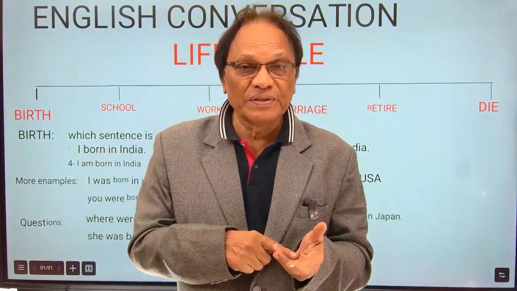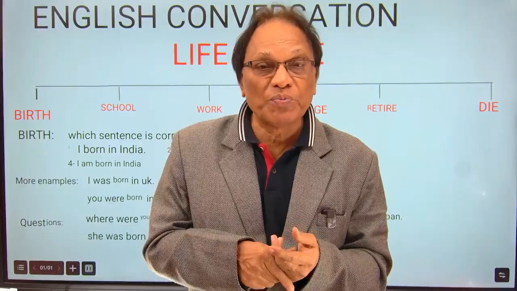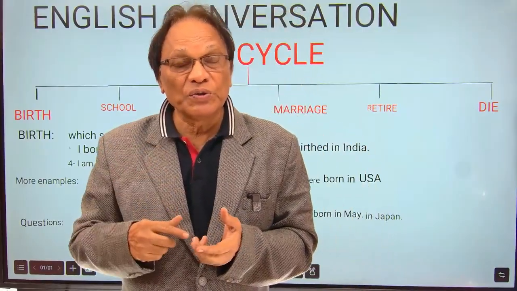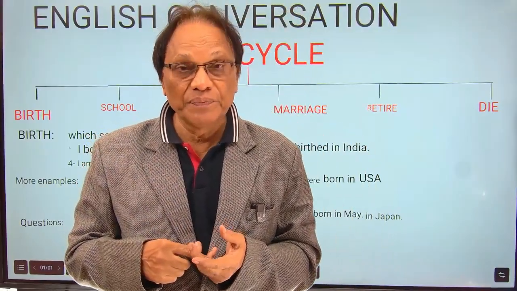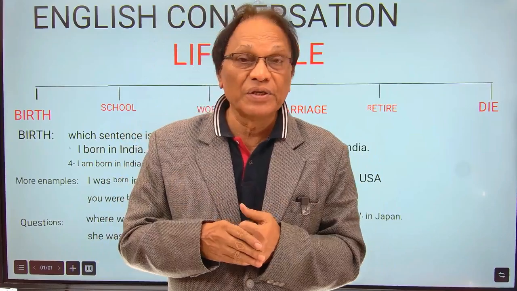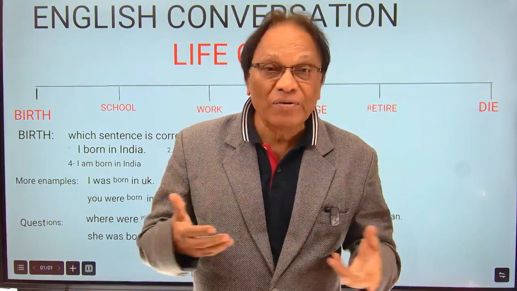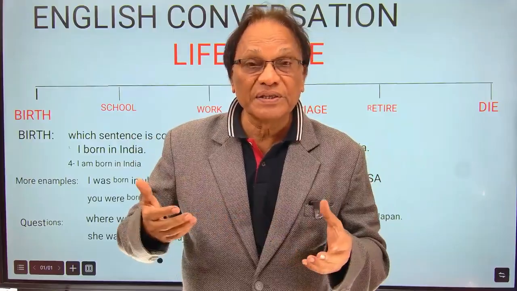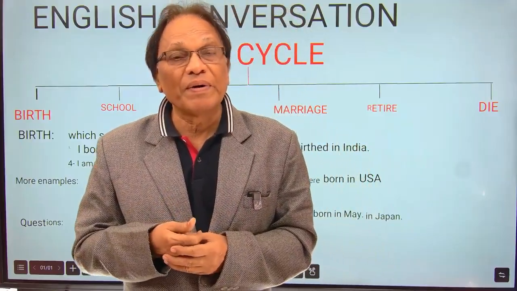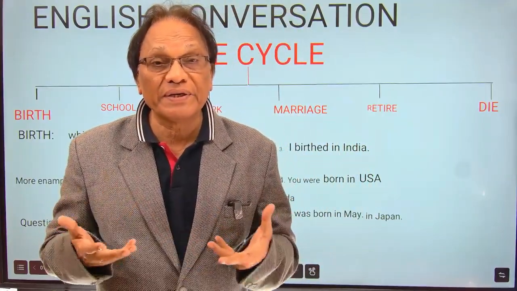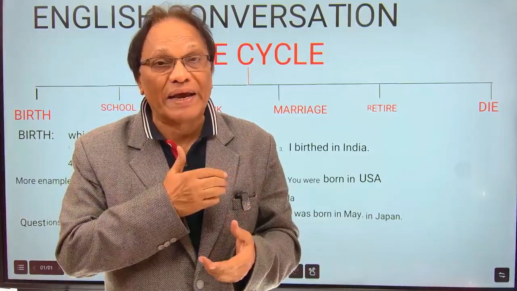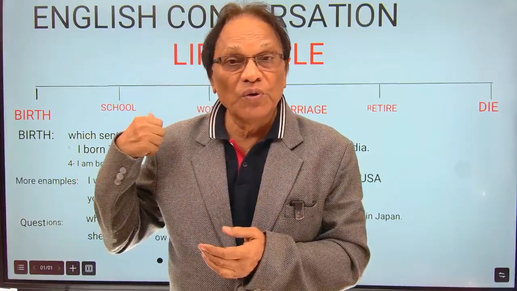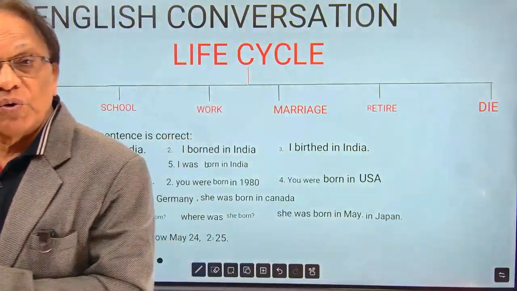First you are born. Some sentences will discuss being born. Then you go to school as a child. Then you get married. Then you go to work, then you have kids, then you retire, then you die. Let's discuss them one by one. I'll give you many sentences as we go through your life cycle. So look at this one carefully on the board.